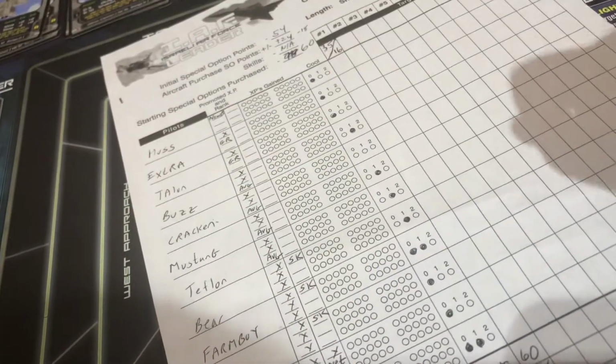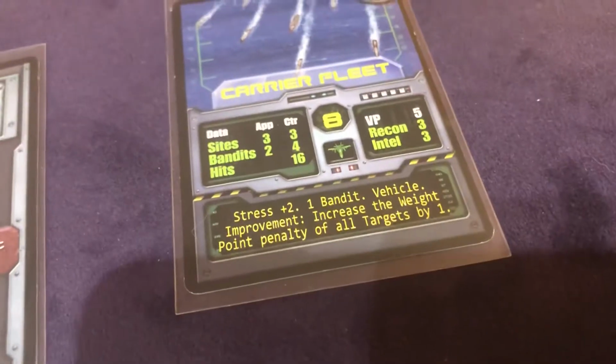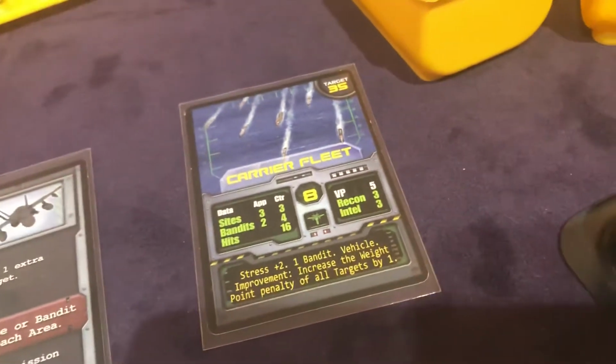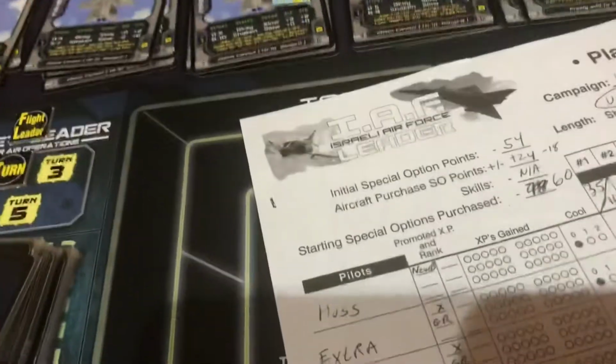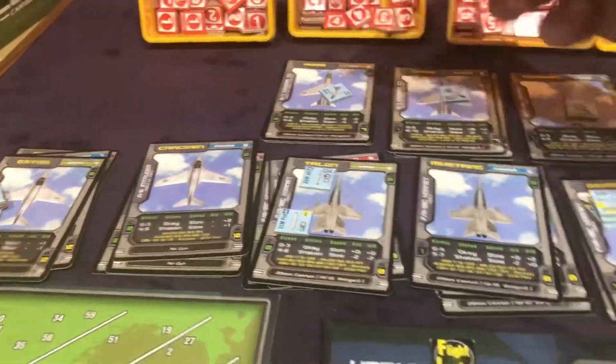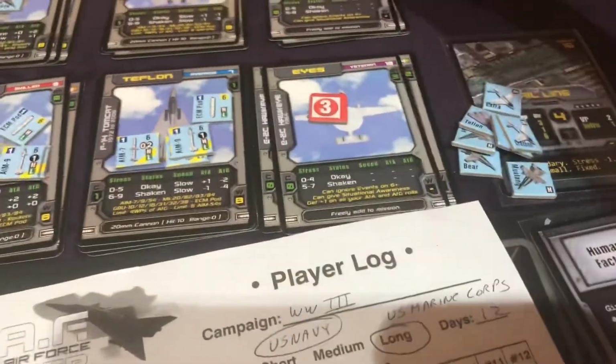Okay, so this I'm going to put in a victory pile over there, and the other thing that happens is all of our pilots get stress, which is 1 for there, plus 2 because of the carrier fleet. So we're going to get 3 stress for this mission. Let's just go one at a time. We're going to start with Eyes. He has no cool value, so he's going to take 3 stress. So we grab this and put it on there to show that he has 3 stress.